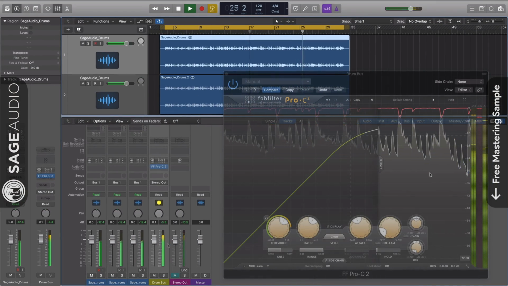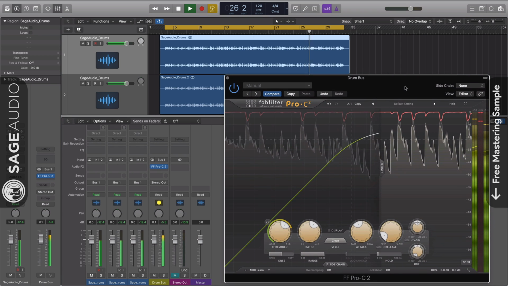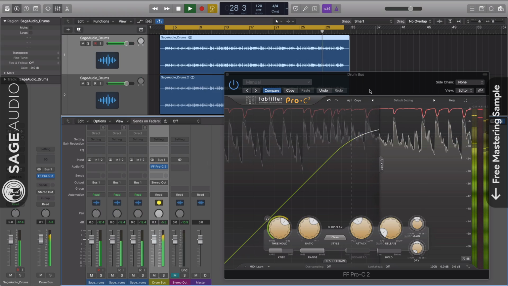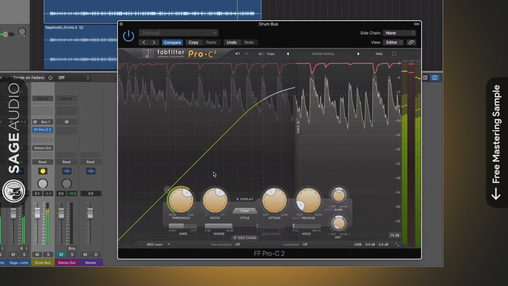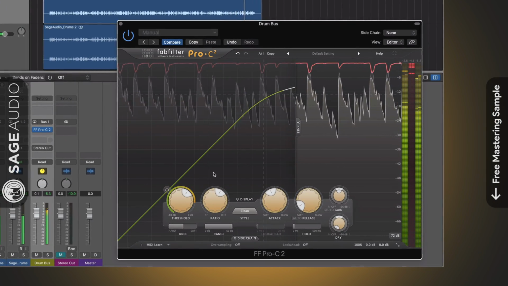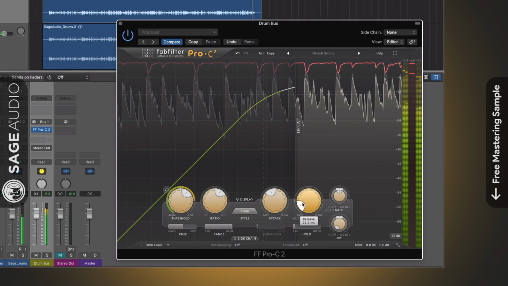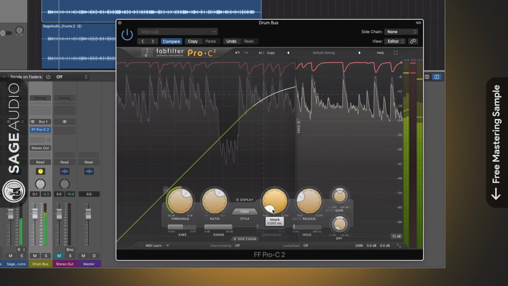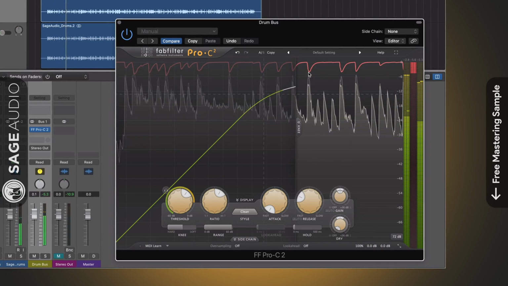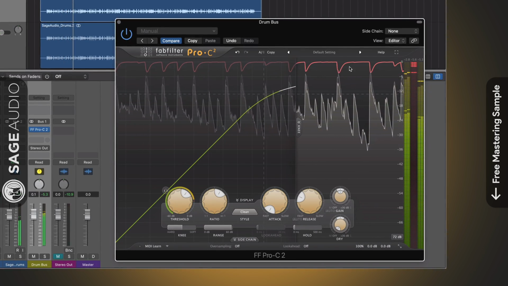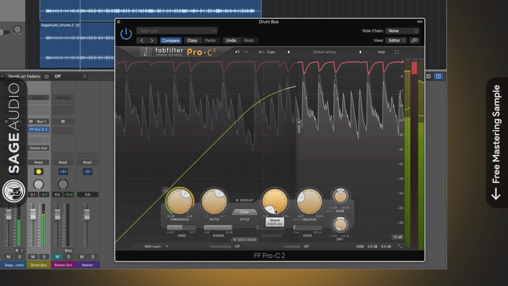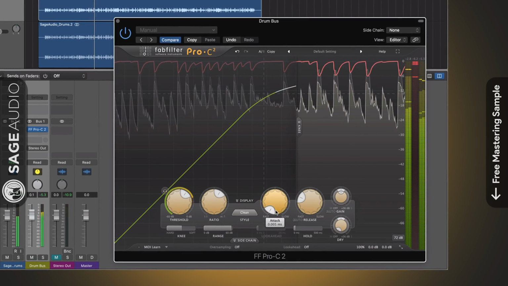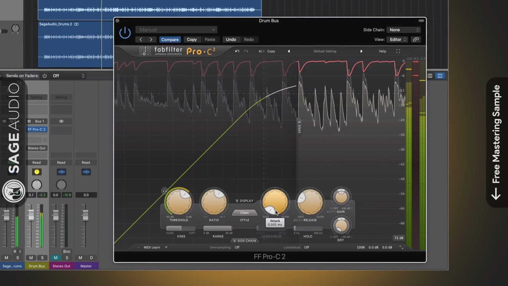Now that we understand the routing and we've inserted our compressor of choice onto the drum bus channel, let's dial in some of the settings that we want. Now, the primary settings that will affect the timbre and tonality of your drum bus are the attack and release of your drum bus compressor. If you set too quick of an attack, you'll cause the compressor to attenuate the transients of your drums, in turn making them have less impact. Considering snares, hi-hats, toms, and kicks are all identified by their transients, you want to avoid attenuating these transients.